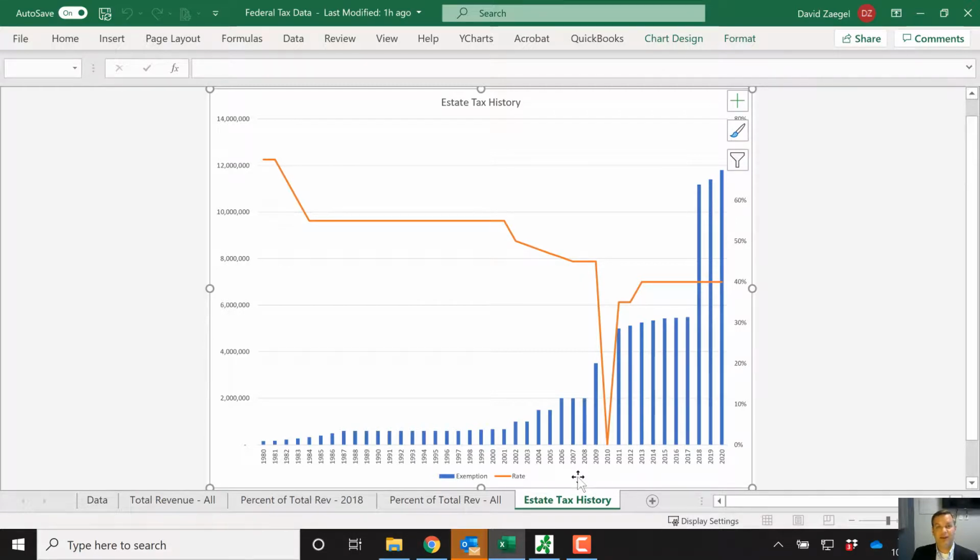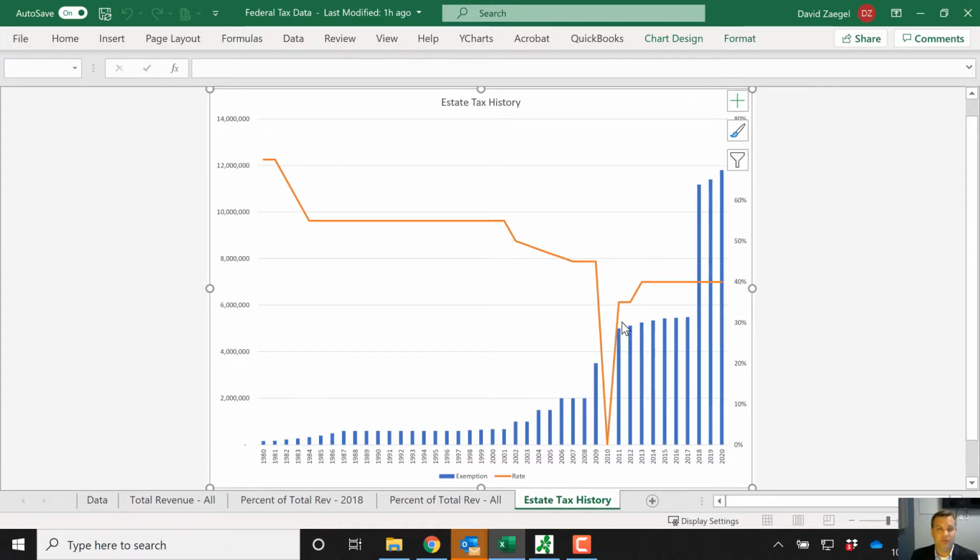But again, the main point here, and I should also mention, don't pay any attention to 2010 on this graph, because that was just a weird year for some government rules. That's just an outlier. Don't worry about that. It actually didn't impact much of the tax receipts anyway. But the main point here is, when we talk about estate taxes, for all the noise that you might hear from lawmakers and politicians, it's more noise than it actually brings in tax receipts. So don't worry about it too much.